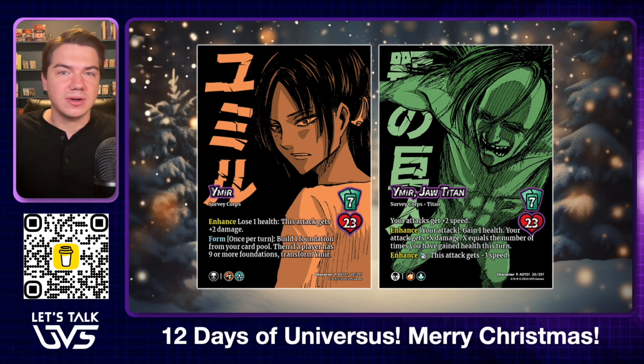Speaking of better Endeavor 3, like Reiner Braun Warrior, Ymir, once she transforms, everything's getting 2 speed, and then your damage very quickly becomes +5, +10, +15 damage. Ymir is kind of a glass cannon, though, so we haven't seen a lot of results with Ymir quite yet. How to make her work on offense is pretty clear. You have Briefer Sprite, Immortal Shapeshifter, all sorts of ways to gain health.